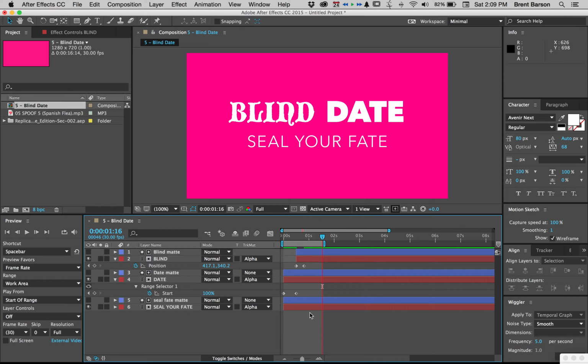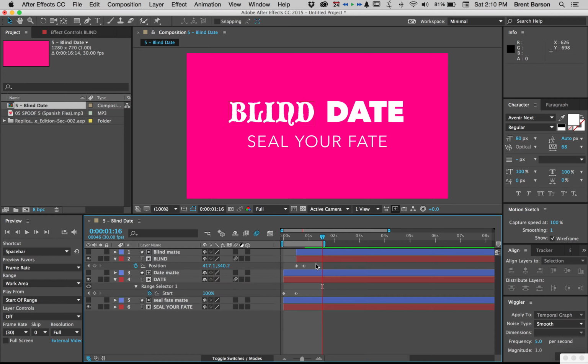Okay, we might as well start applying easing and motion blur at this point. Motion blur is a universal setting that will affect any layers that we animate in the future. So let's go ahead and click the global motion blur switch. And since we can't see the motion blur switch on our layers, we're going to click toggle switches and modes. And we actually only need to select it on the text layer. The mask isn't moving, the matte layers are not moving, only the text layers are. So I'm going to click it there, click it there. It won't matter if we have it on all the layers, but I'm just trying to be efficient here.